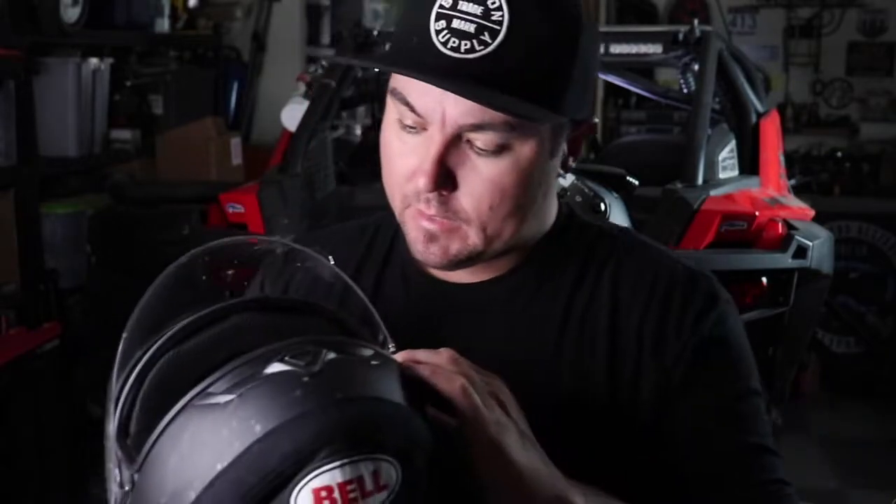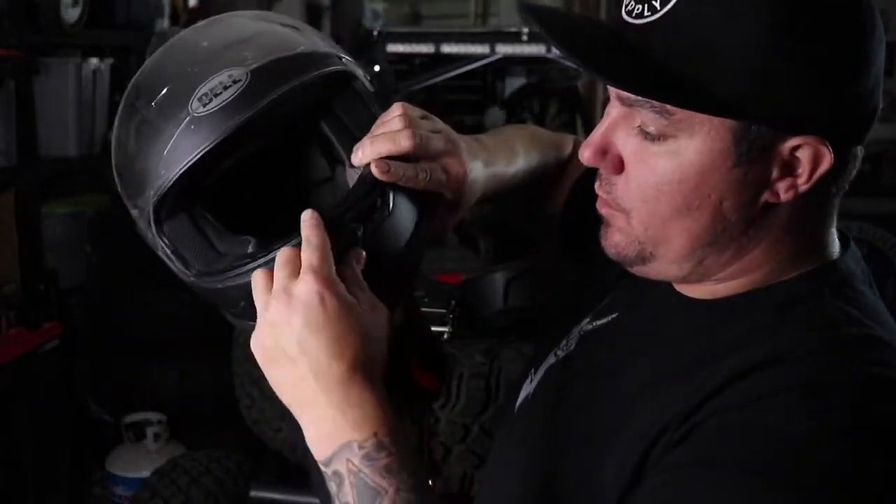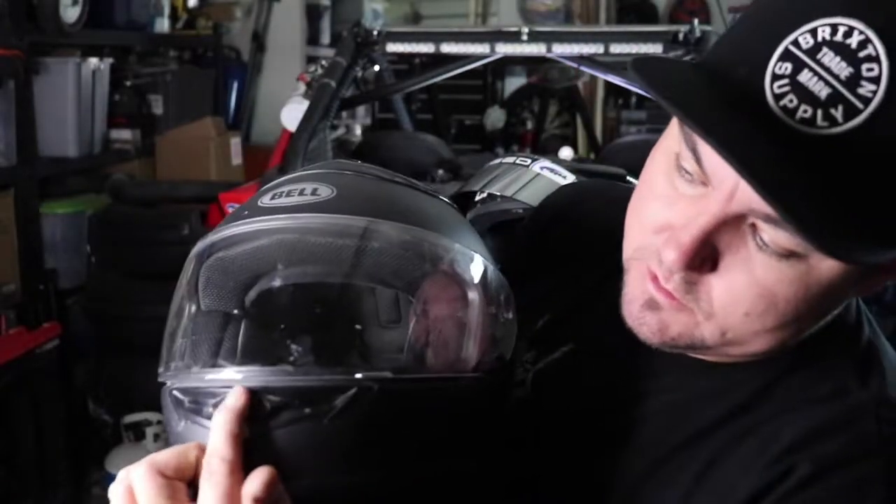Bell has really good padding on the inside. Both helmets have cheek pads that can be removed so you can wash them, since they get dusty, dirty, and sweaty. One thing I really like about the Bell's cheek pad is it has a little pocket inside for your intercom earbud — you literally slide your earbud in there and it works out amazingly. Comfortability is great. The way it ventilates inside is also great — it has some ports in the back for ventilation and some stuff right up front that you can open and close for controlled airflow. Super cool.